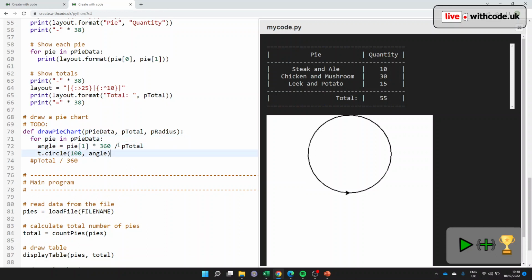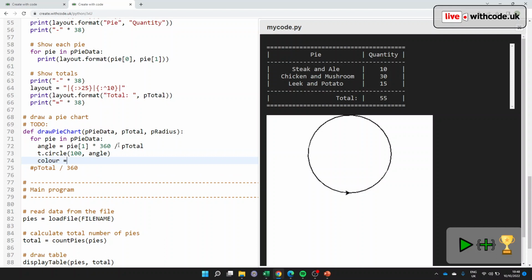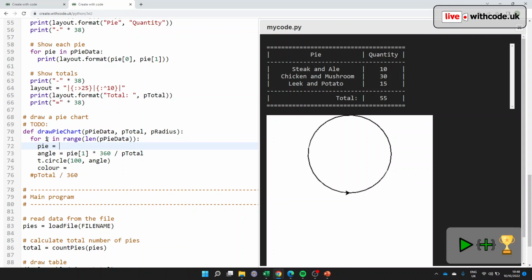How can we do this? Now we need a number to keep track of things. So I'm going to change the way that we iterate through here. Let's say for i in range, the length of pie data, and then pie is equal to pie data i. There we go.